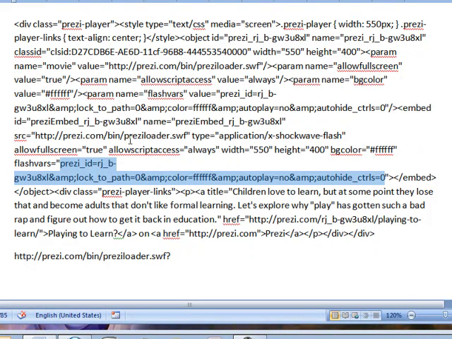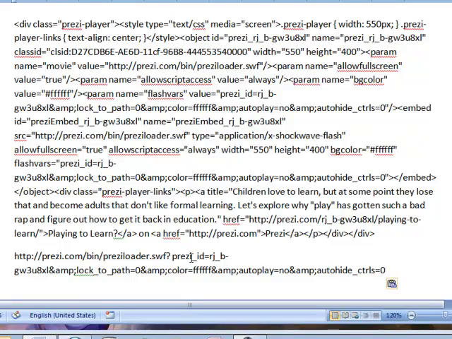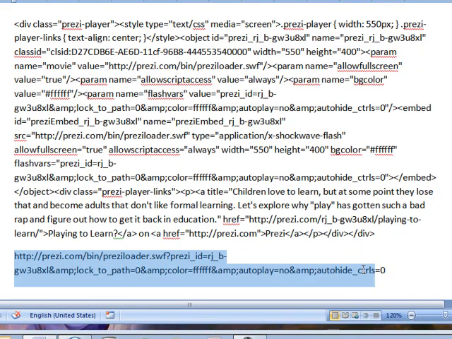So once again, I look for the source, the type, I don't need that, I don't need any of this, and then I'm going to look for Flash variables. And here it is, Prezi ID. I'm going to copy that, paste it right after the question mark. So right now I've built a URL that's going to say load this Prezi loader, and then which one are we going to do? Take that space out. We are going to load the Prezi ID, and then it's going to have all this information, and this will work. So let's just test it.